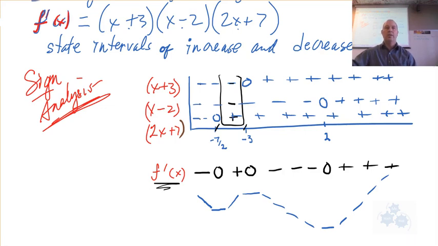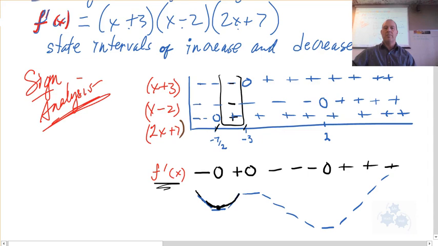Now, what this means is that the function here is going to be decreasing, because that's got to be, right? It's got to be a tangent line. And then the function is going to be 0 here, or it's going to reach a minimum because it's going from negative tangent line slopes to 0 to positive. Then we come up with 0 again here somewhere. And then these are all negative, and then 0, and then positive. So you see, we can now picture what the graph sort of looks like, right? And that's what's going to be important.